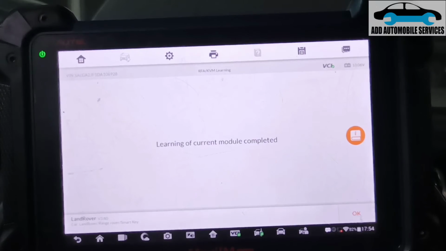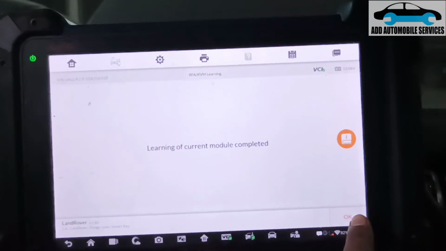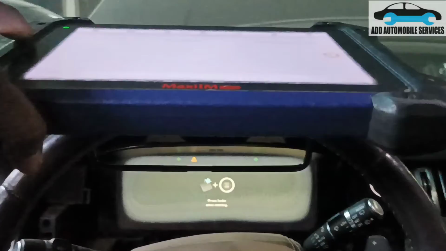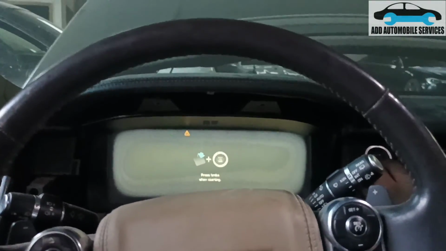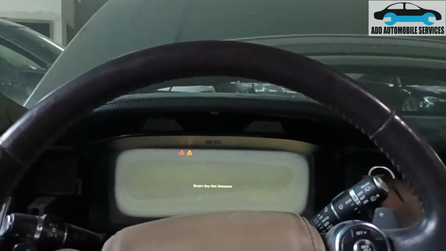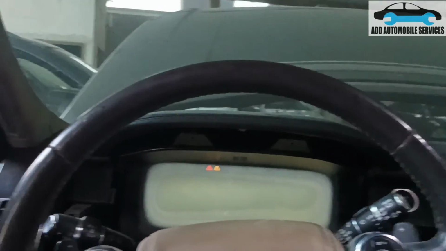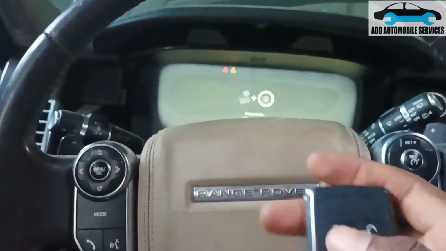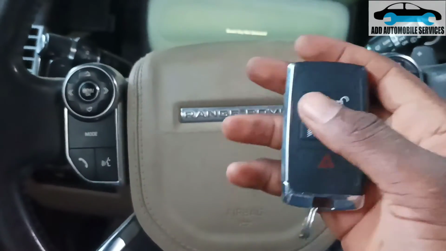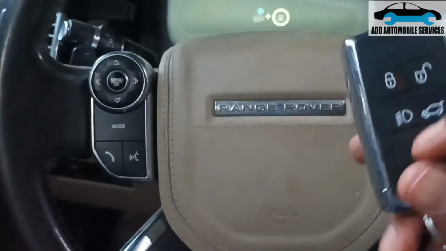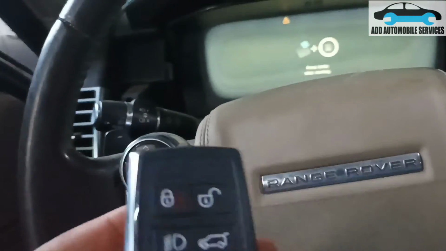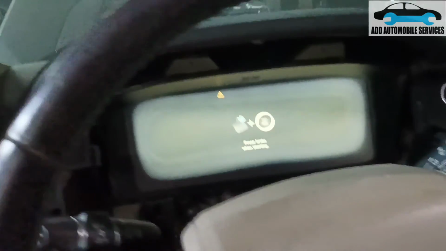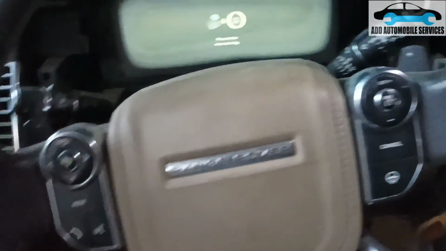So I'm still waiting for the process to end, and learning of the current control module is completed. Okay, so if it is done, now let me try and see if still no key detected. So I'll tell them to write this key in the RFA, then I'll know. So they have to write this key in the RFA. This is the original vehicle key. I don't know if they've deleted it from the RFA. They have to write it back into the RFA. I can do that if they allow me, but I don't know. So I'll do that and I'll call it done.